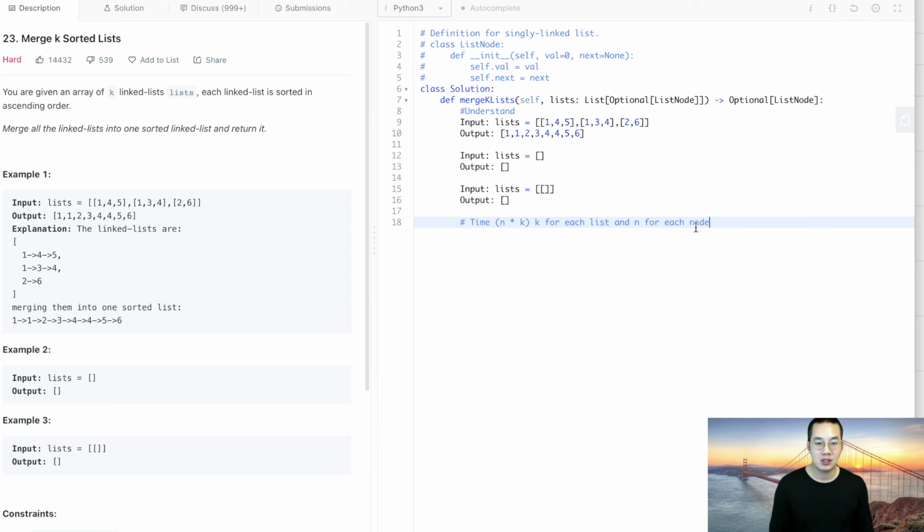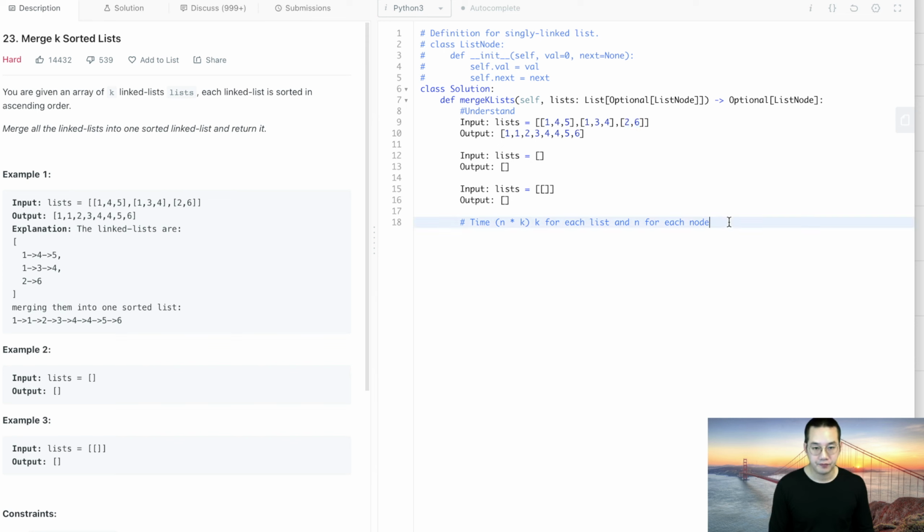Then we can just merge these k times, because we merge this one with this one, then we take these two together and merge it with this one here, and that way we do this n times k, because we have to do this for the number of lists that are available.